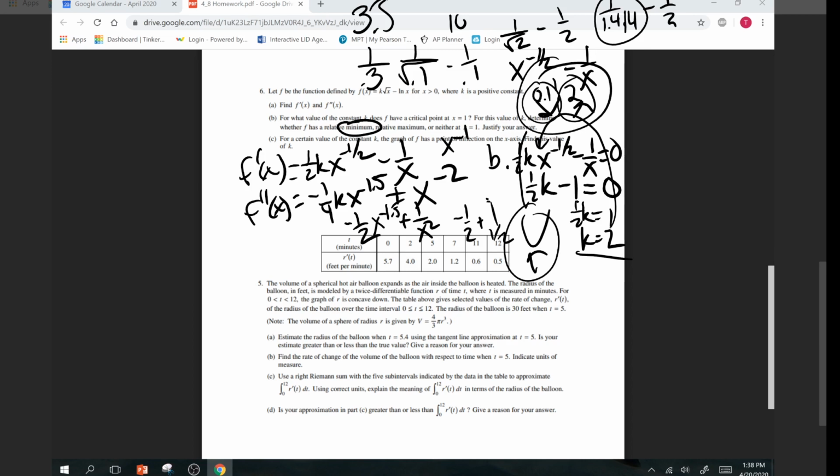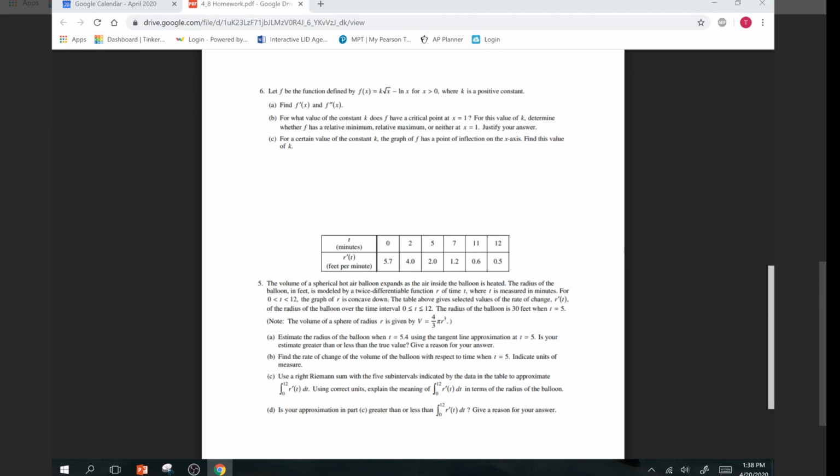Both of these are legit and would have been acceptable ways to solve this, either doing the second derivative test or doing the first derivative test. So good point out. They're both legit. I can't see a reason why you should prefer one. Maybe the numbers are easier to solve plugging in 1, so the second derivative test wins out for easiness. But both legit. So yeah, thanks. Good point out.